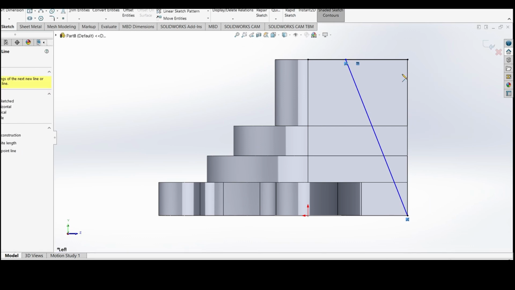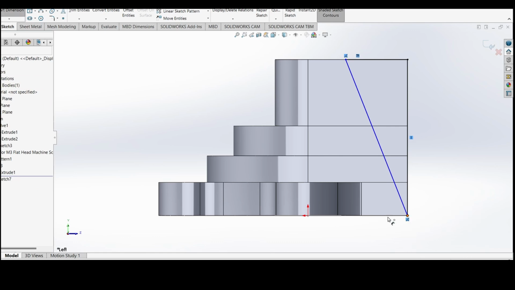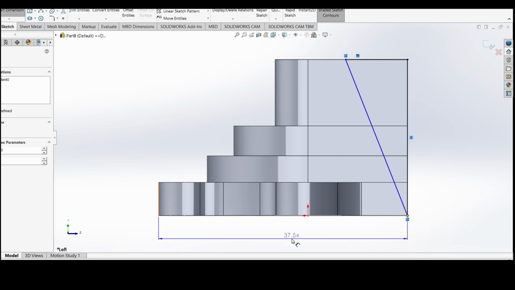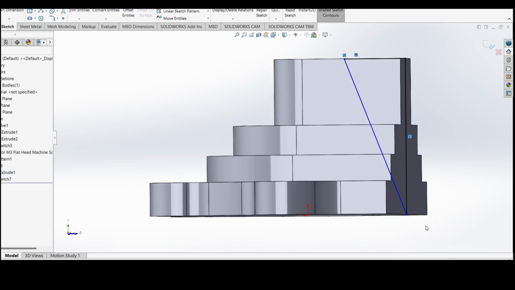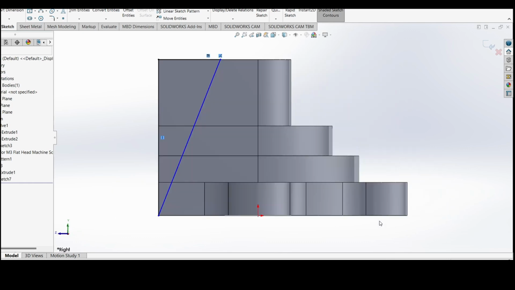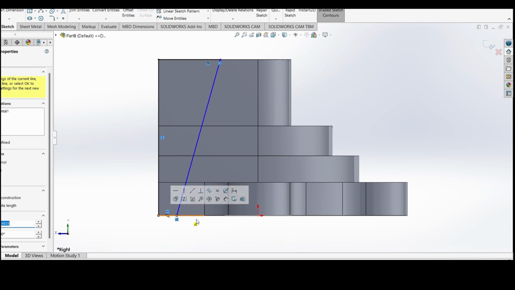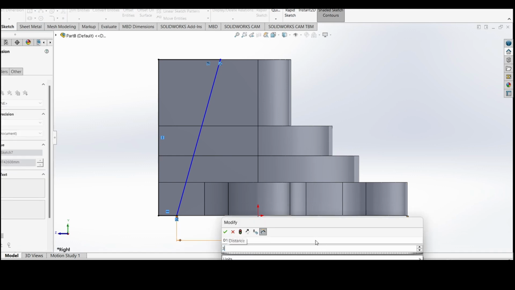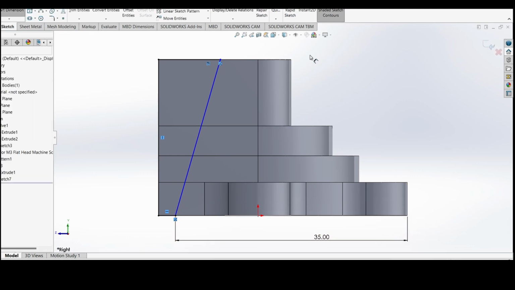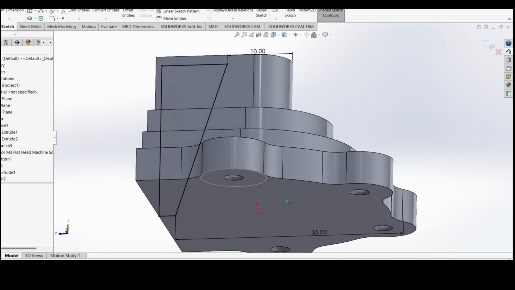I was trying to convert entities, but it was too many edges or something. 35. And from here to here was 10. Okay, there.